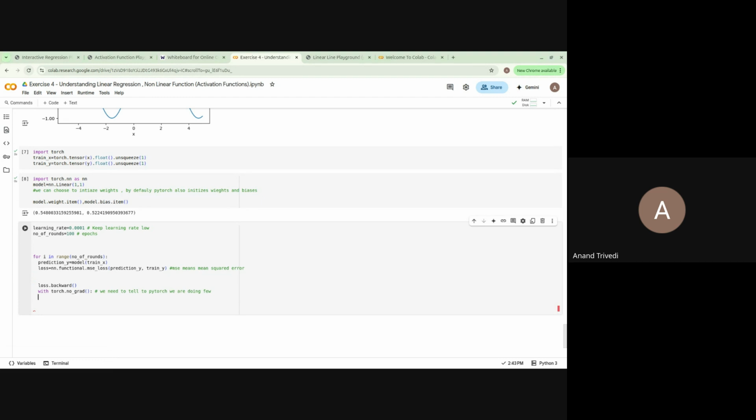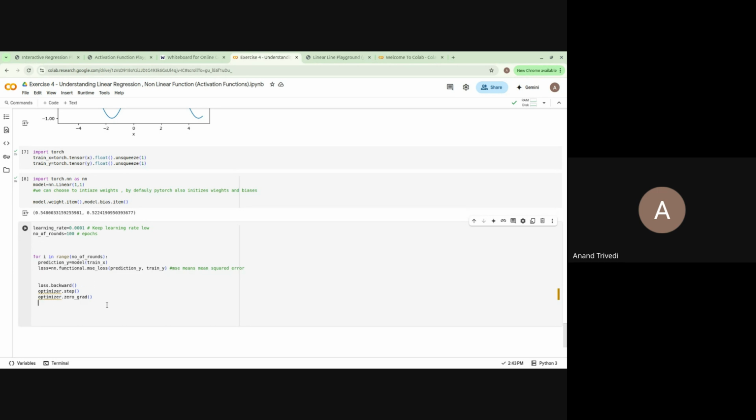I just have two statements here: optimizer.zero_grad, and optimizer.step, and that's it. But I'll have to initialize the optimizer.